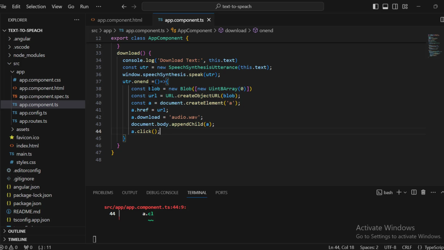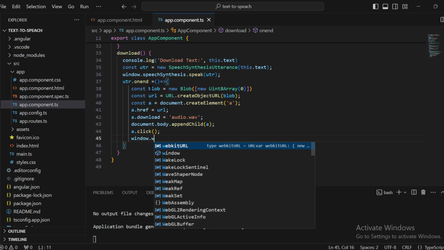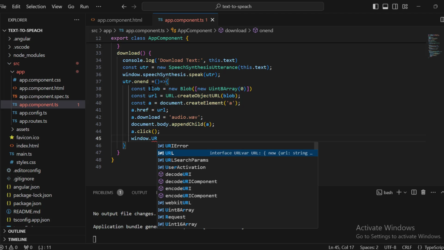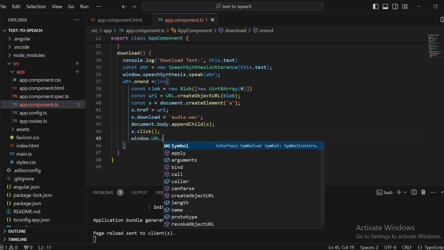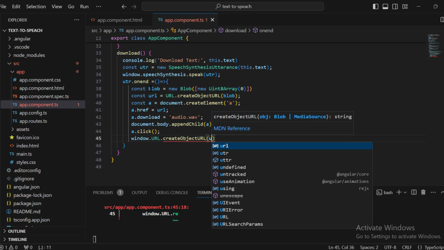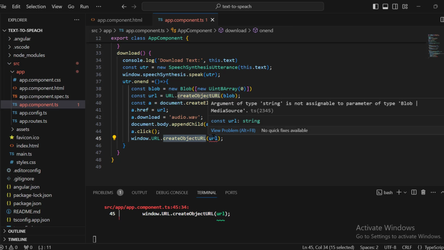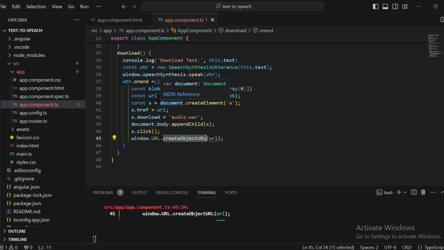So we are performing all the things from the download button itself, and then we can say window.URL.revokeObjectURL, and then here I'll pass just url. Okay, let it be this one.